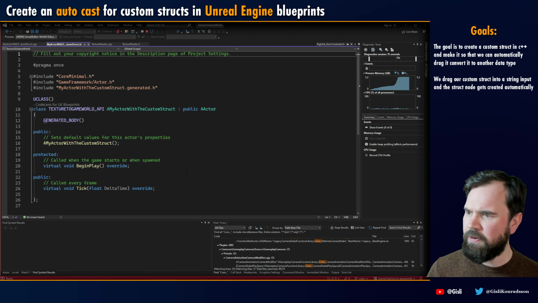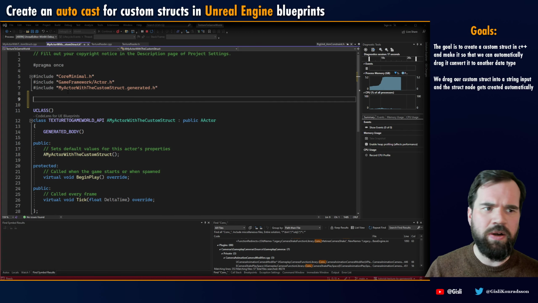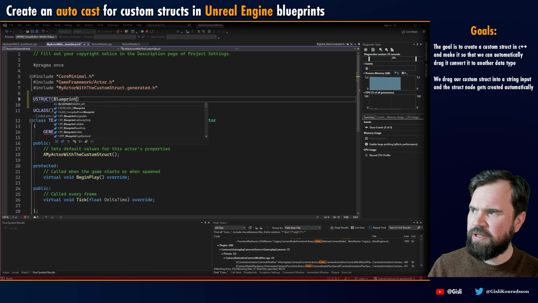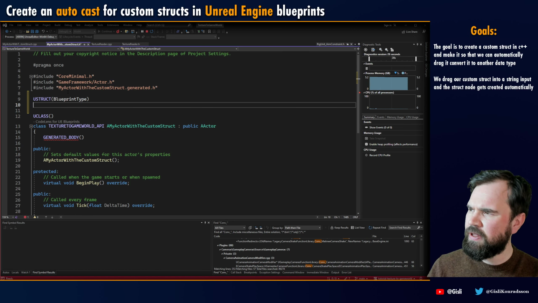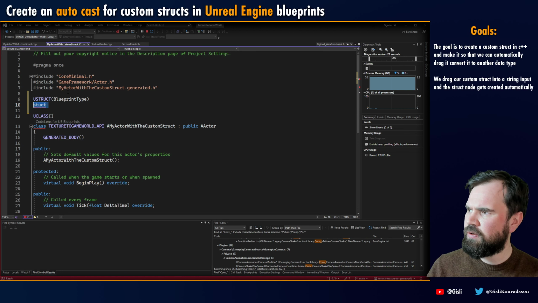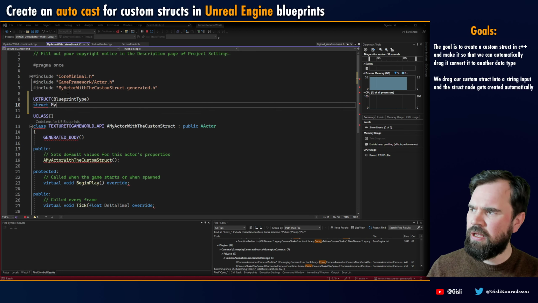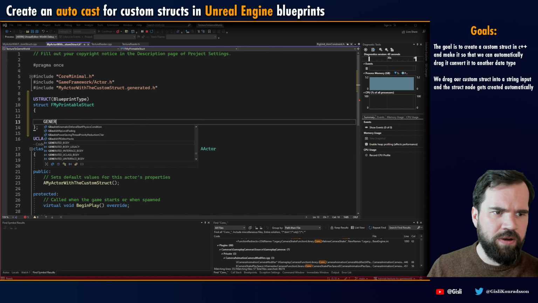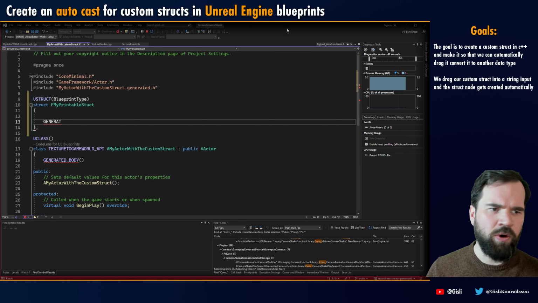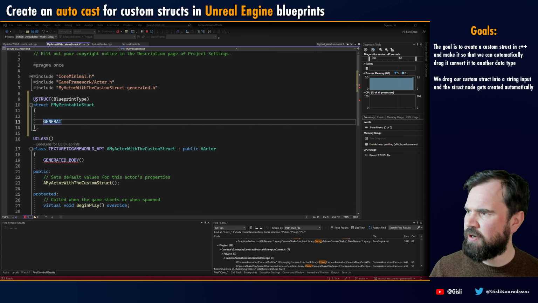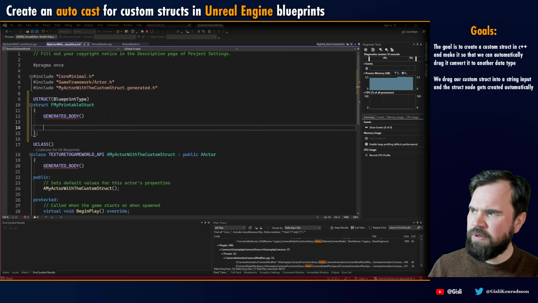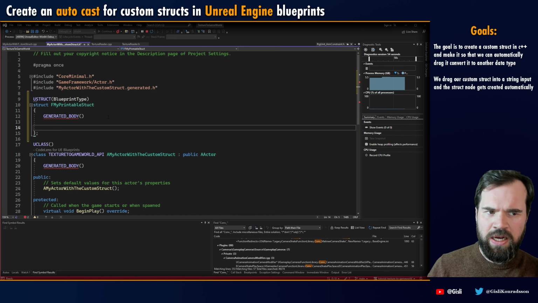The first thing that we're going to do while this is starting up is go back to C++ here. I'm just going to make my new struct by typing in USTRUCT, and I'm going to make it a BlueprintType. This is the kind of decorator, I think this is called. Then struct FMyPrintableStruct, and it has to start with F as an Unreal convention. Then we go over here, generated. Normally I just copy this from some other code, but I'm trying to show how this is done. It has to have this line in the beginning, and then we just start making our properties, similar to before.